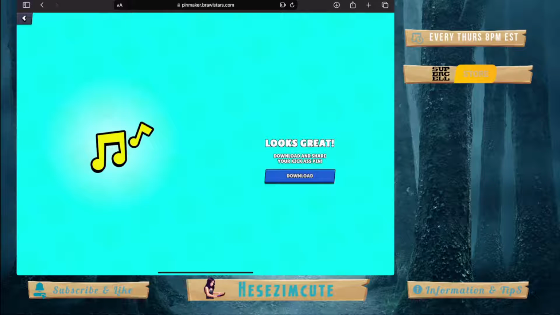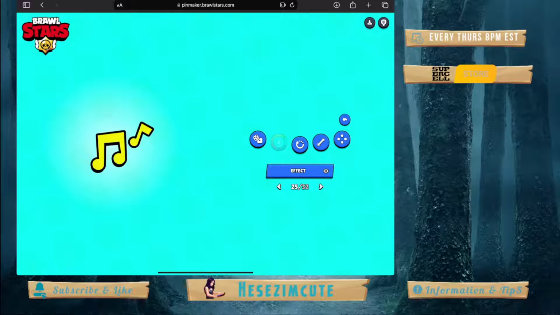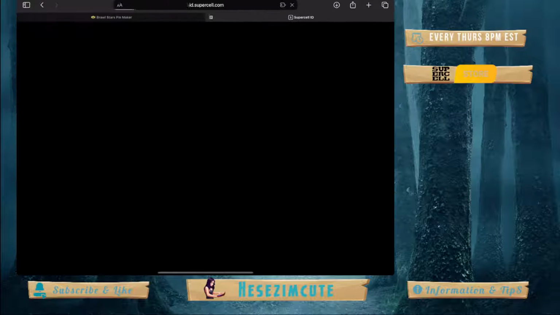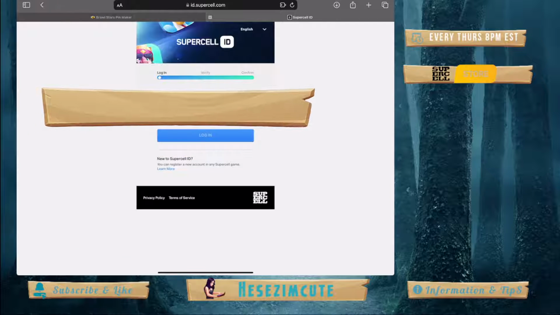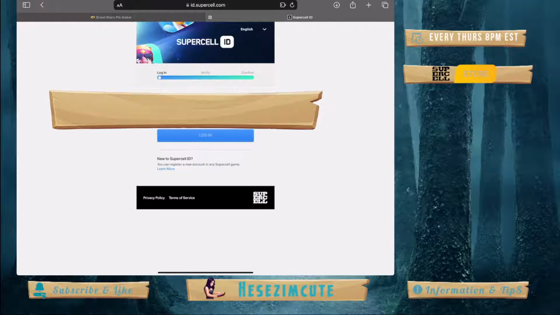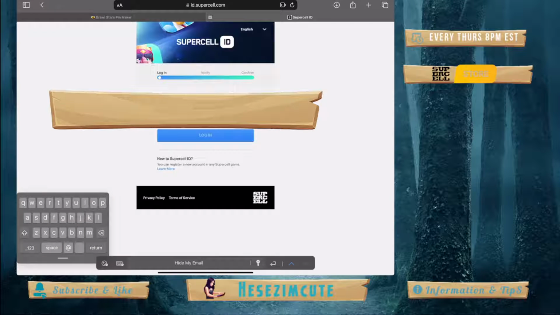It's going to be easier to do this from a tablet or your phone, but you can do it from the website without a problem. What you're going to do, I'm going to hit that back button so you're here. To get it connected to your Supercell ID, all you have to do is hit this ID button here, and you're going to get your login screen. So, give me just a quick little second here. I am going to cover up so you cannot see my email address.